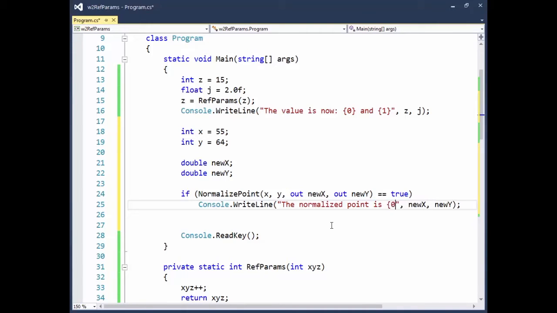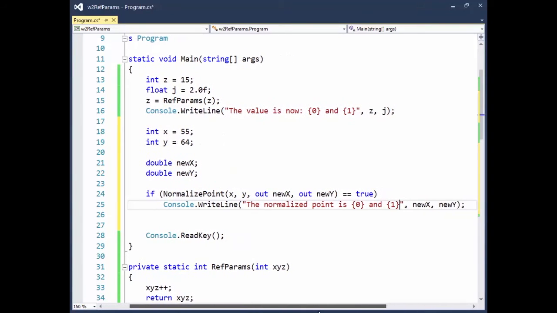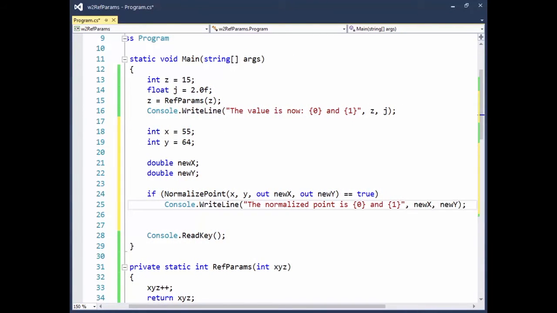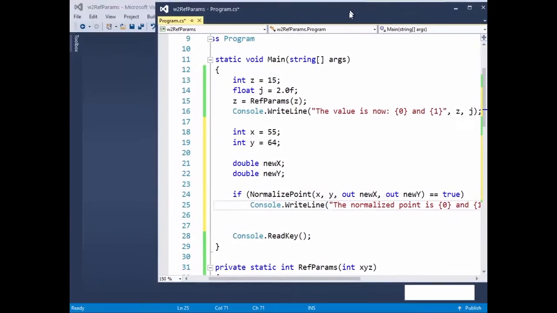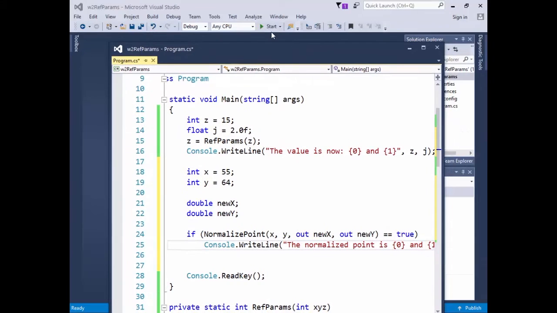So curly 0 and curly 1. Okay, so we can run this now by hitting start.